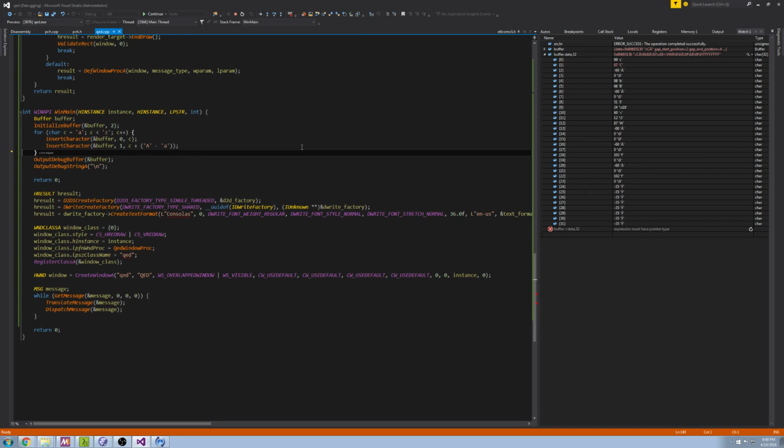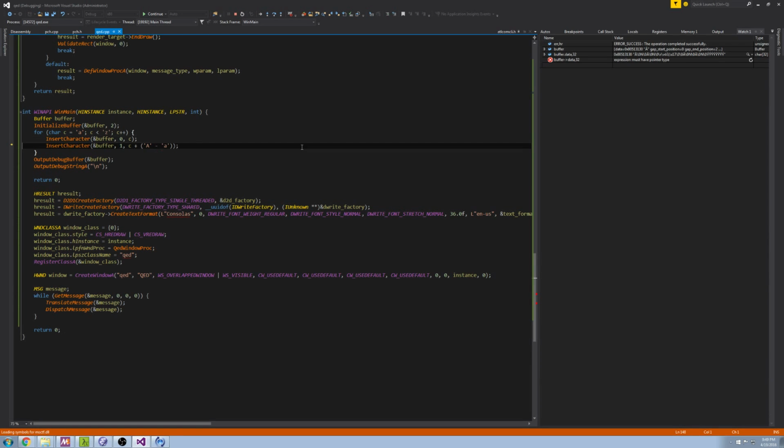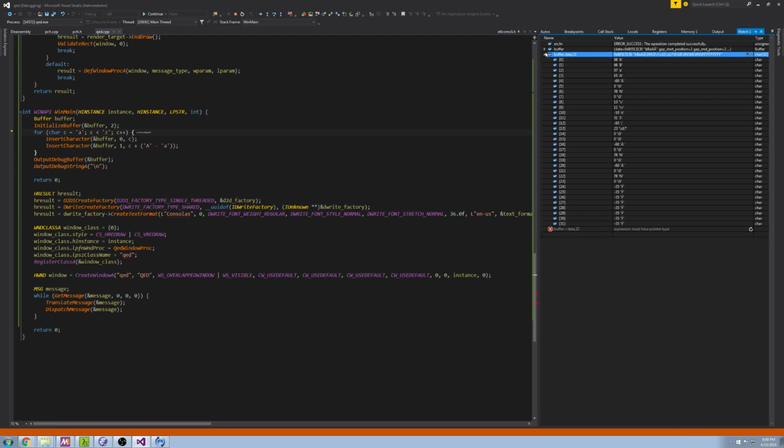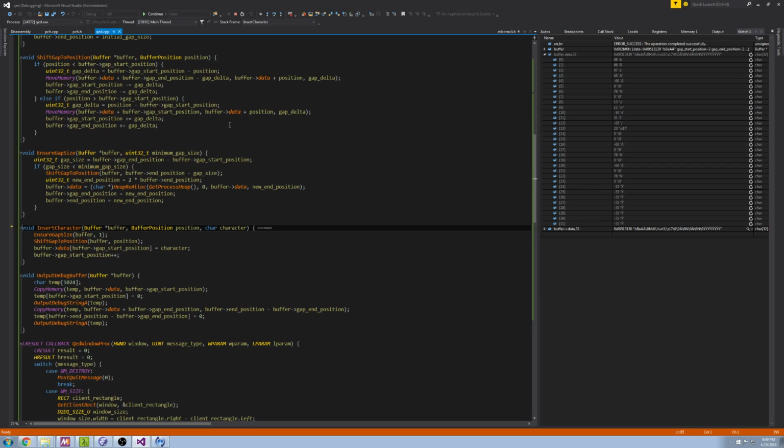Oh, it's still complete garbage. Okay. Let's see here. So far so good. And now we're going to insert C. Gap size is 0.